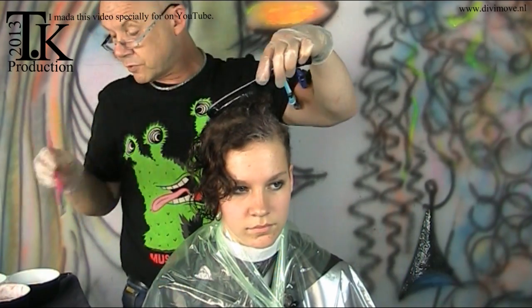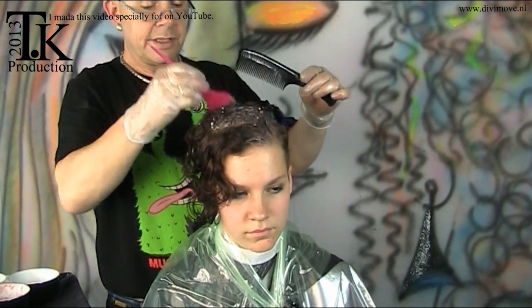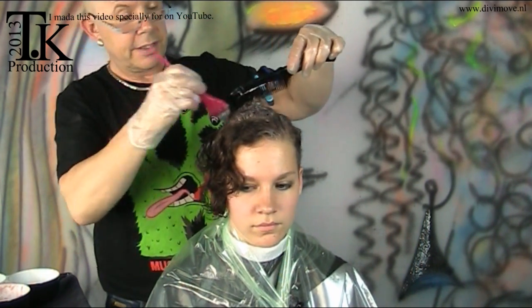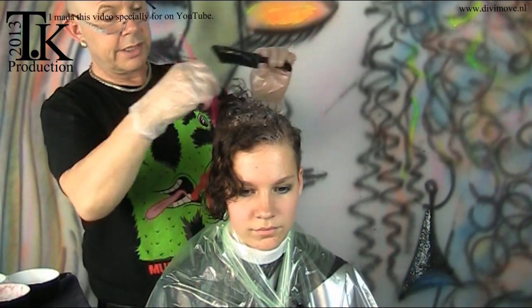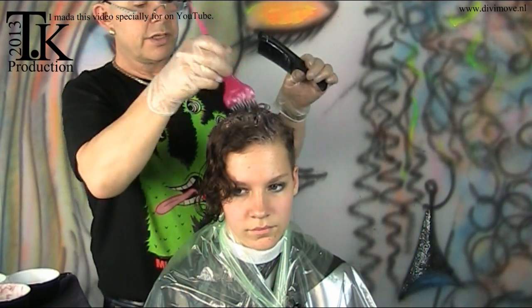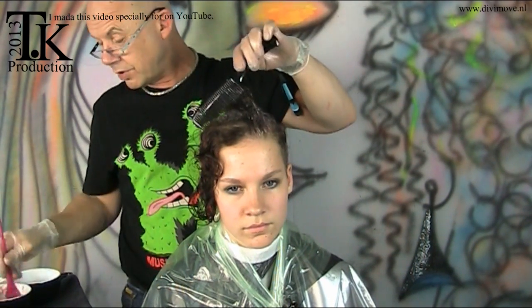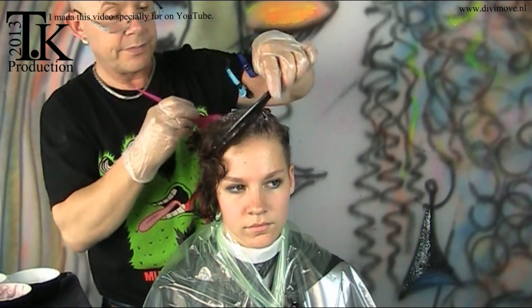And the nice thing about the rest tones that are in the hairstyle and in the hair is that there are more shades in the color that I make, because that gives different depths into the color, and curly hair is wonderful when it has more colors than one. Otherwise you have to bleach it, and I don't think it's the right thing to do to bleach curly hair, because it takes out the curls.